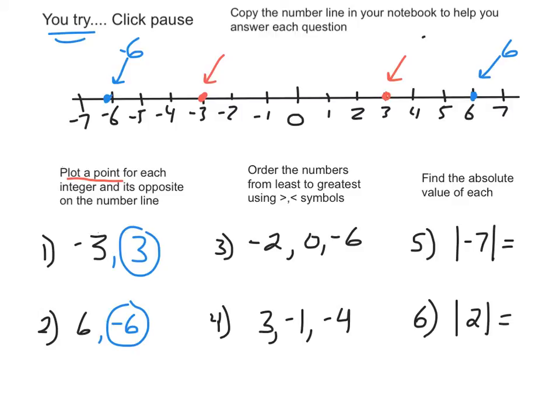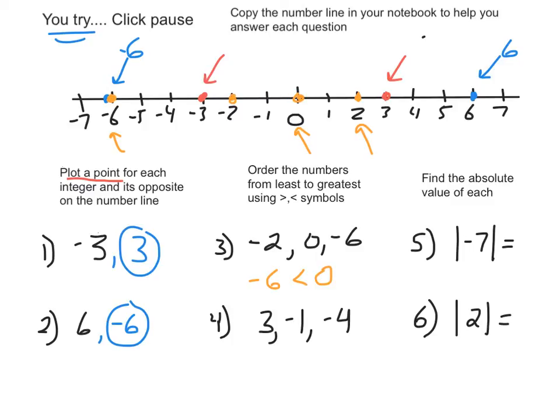Number 3, order these numbers from least to greatest using the greater than or less than symbol. Grab a new color here, how about orange? -2, 0, and -6. To order these numbers from least to greatest, I would just look at those 3 points I plotted from left to right. -6 is less than 0, and 0 is, oops, that was -2.